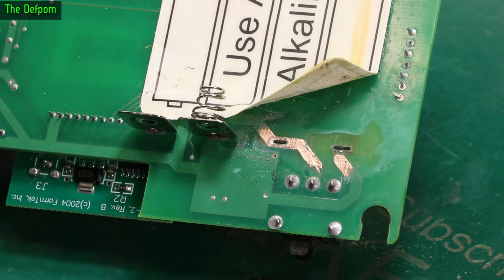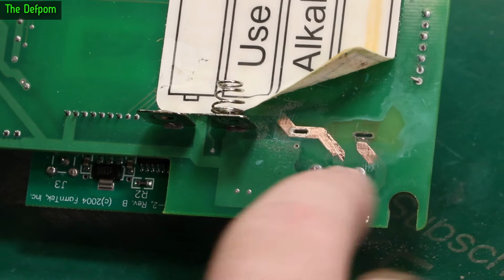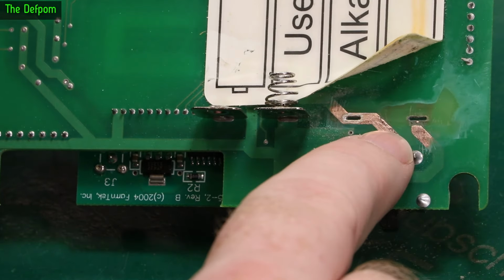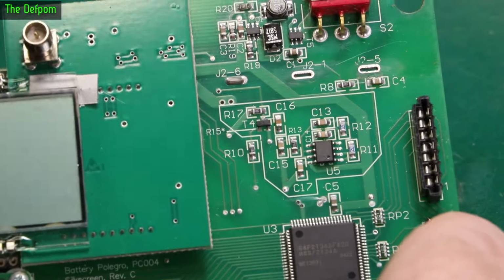So I had to scratch it a little bit to try and get rid of the worst of it, and then went back to the fiberglass brush afterwards. But you can see this trace here is completely gone, it's no longer attached to that pad. And this one's not too bad actually. There's a little bit of missing copper just there. And the other side's actually looking okay.